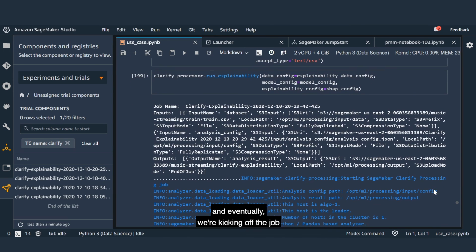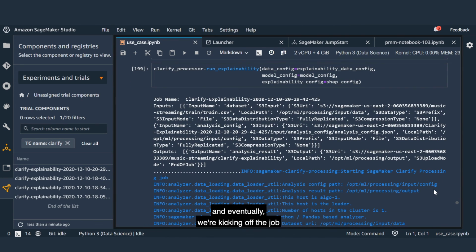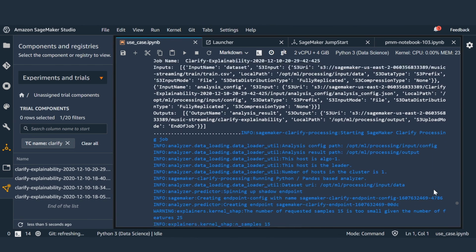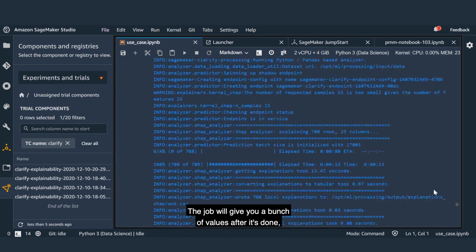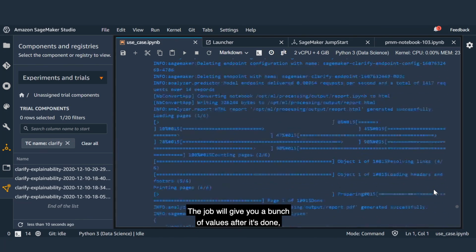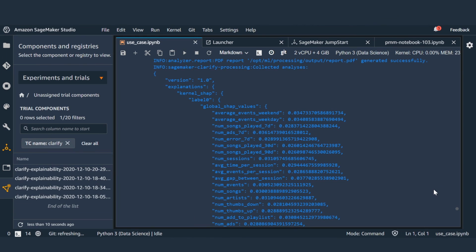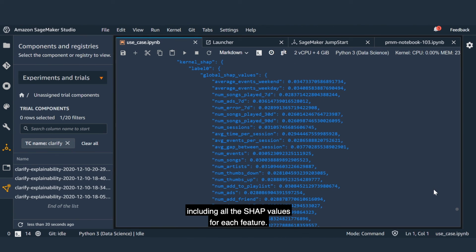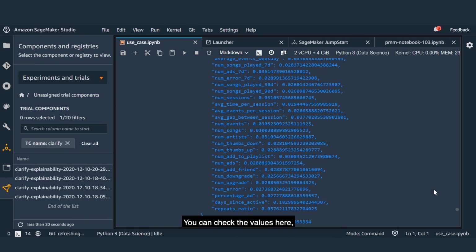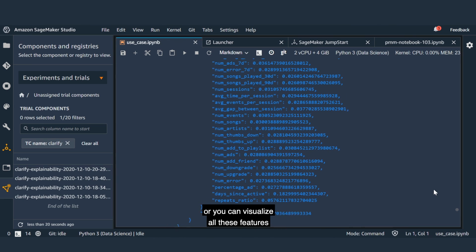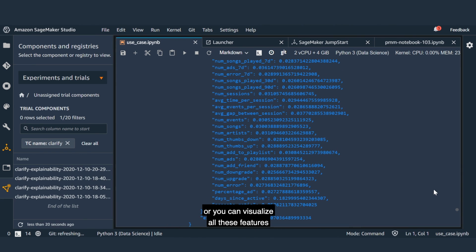And eventually, we're kicking off the job by calling run explainability from the Clarify processor. The job will give you a bunch of values after it's done, including all the SHAP values for each feature. You can check the values here, or you can visualize all these features by going back to the experiment.